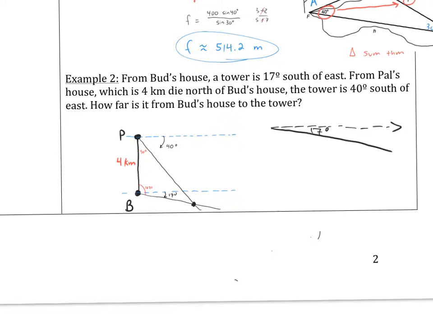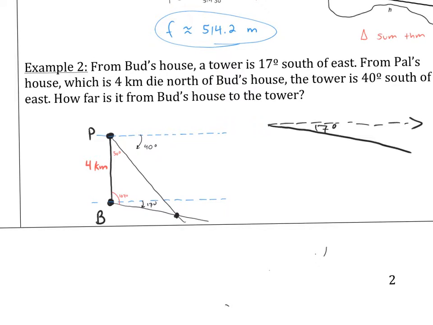All right, so let's read through this and draw the appropriate diagram. Folks, you won't get the diagram right the first time, so expect mistakes and do not give up. From Pal's house, which I put low, but at first I put high when I was drawing this, and I realized I had to change it because Pal's house is north. From Bud's house, a tower is 17 degrees south of east. So this direction is east, that's the blue line, and 17 degrees is just that little angle right there. So I drew this, what now became an obtuse angle.